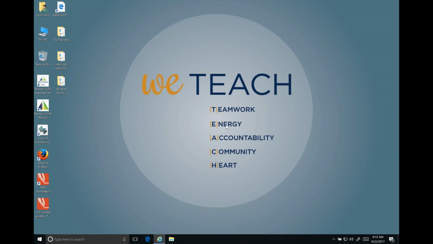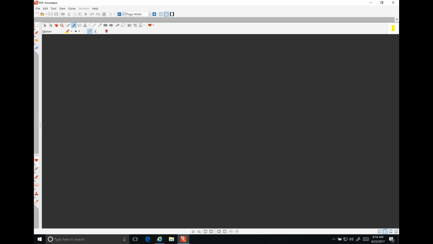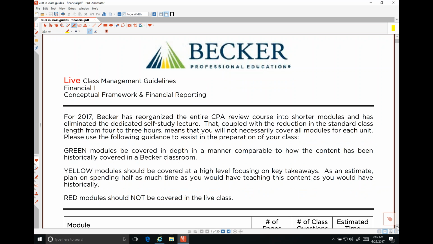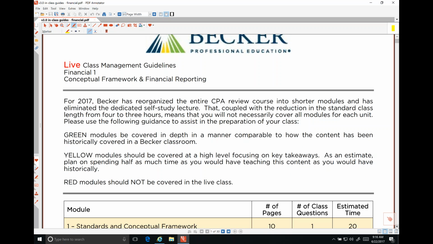Let's see, what's that 3.0 in-class guide down there? Let's open it and see. That's the in-class financial. Now, these will not be saved on the classroom Fujitsus, so you won't typically find it here, but this is great so that we can show you what the in-class guides look like.